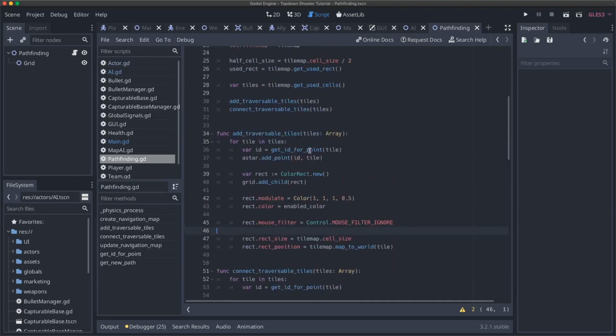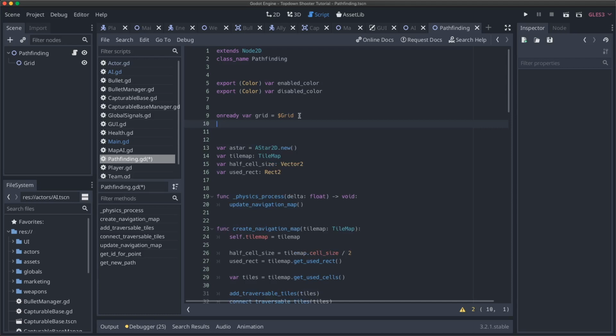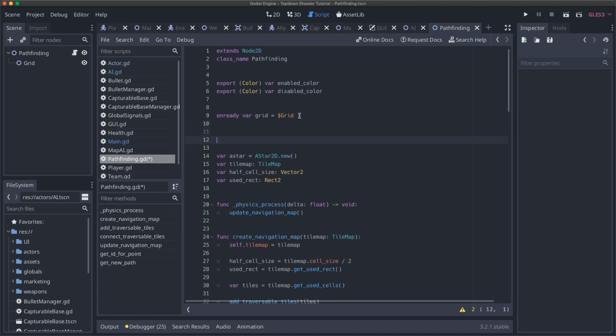So what we're going to actually do is create a dictionary, and we're going to write our rectangles to that dictionary using a unique key, and then we can just use that key to instantly find them, and it's going to make it a lot more performant. So let's come down here. I'll say var grid_rex, just like grid rectangles, and this is just going to be a dictionary.